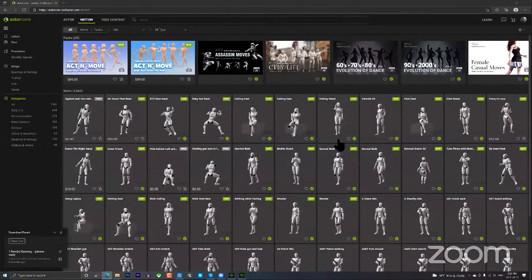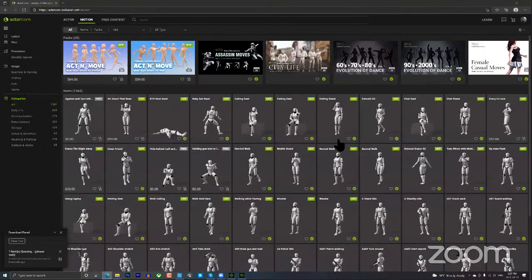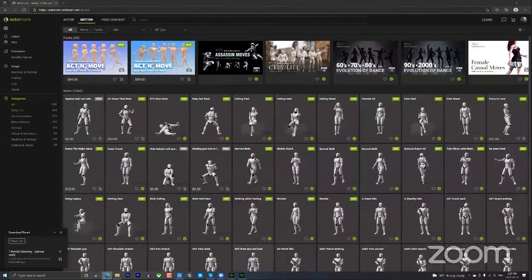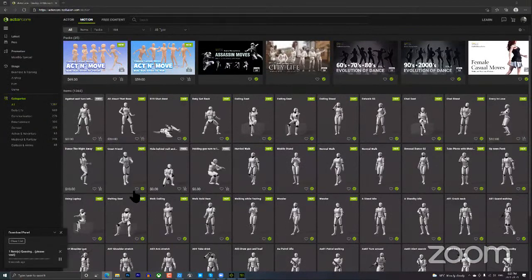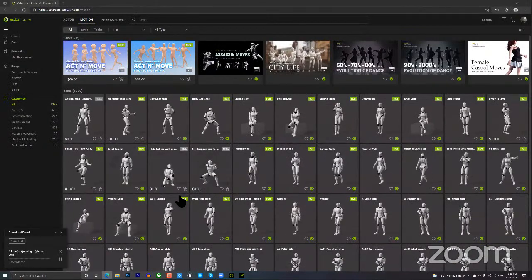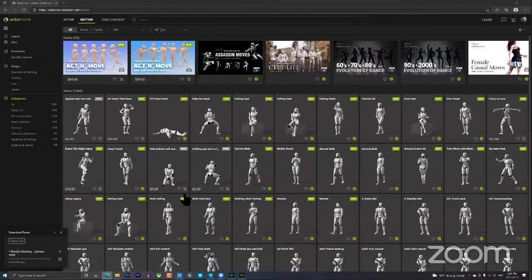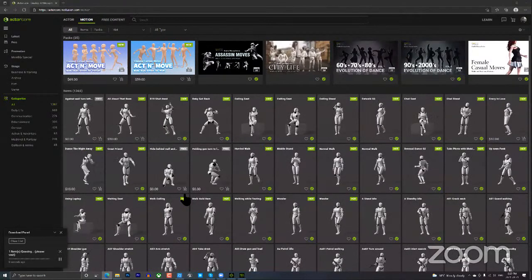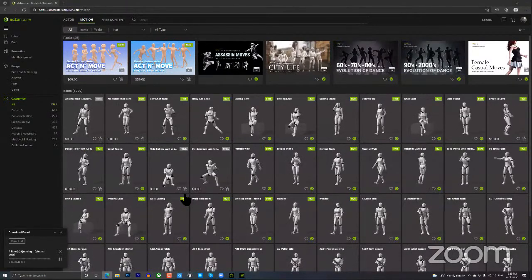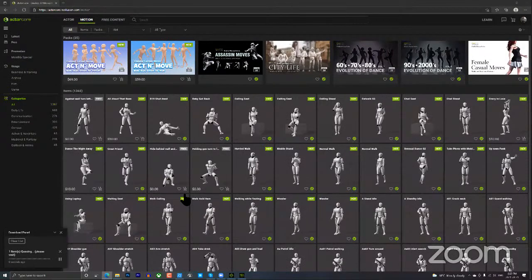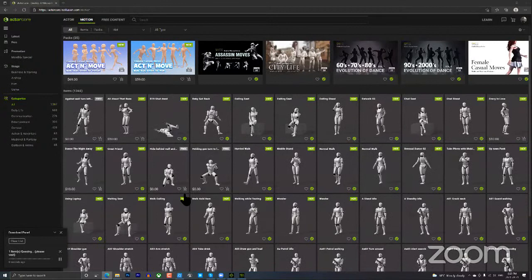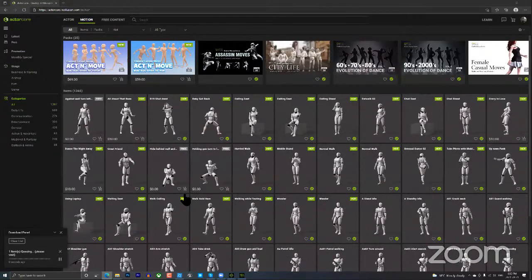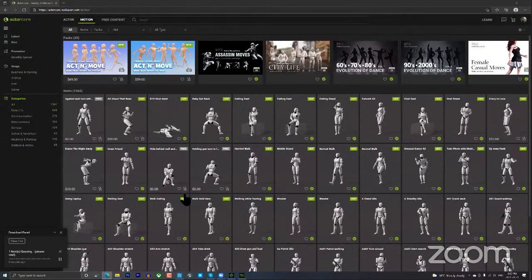Okay, so Zola asks, ActorCore characters and CC3 characters, what are the differences? I kind of went through the main differences there. If you want me to go into more depth on that, then I'd be more than happy to. But essentially, the ActorCore characters are almost like template characters that you can pop into a project really quickly, and they look realistic, they look really nice, and so on and so forth.